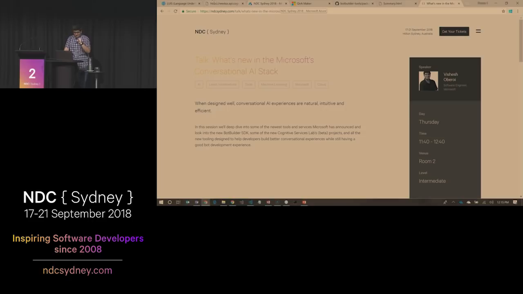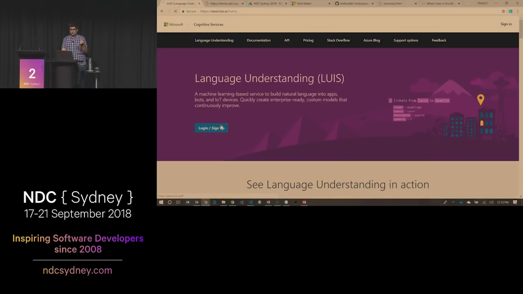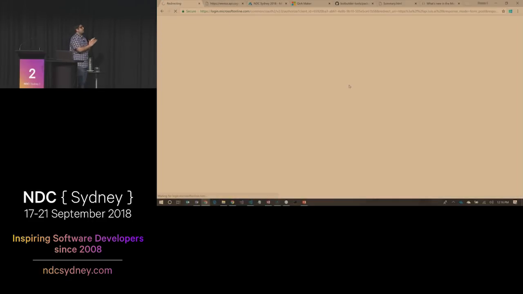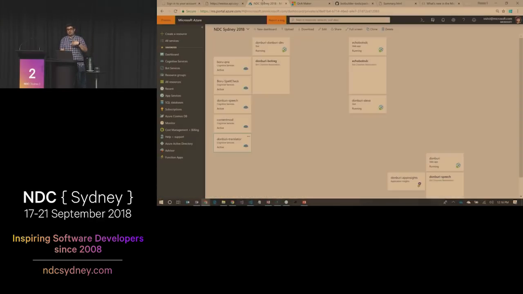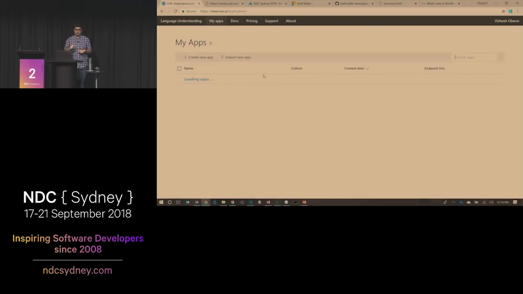Cool. So for those of you who are not familiar with LUIS, this is what the portal experience looks like. Before that, you'll have to go into Azure and create a LUIS cognitive service so that you can grab that key and plug it into your LUIS model here. By default, you get a 7-day free key to use as well, so you don't have to start with the paid option or the actual Azure portal experience, and you can directly start from here.